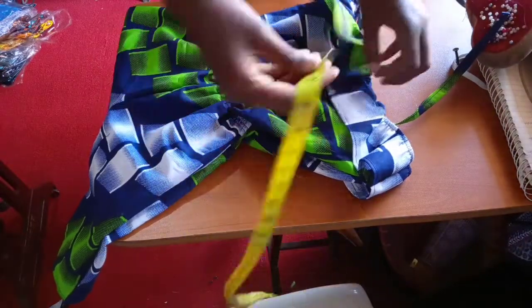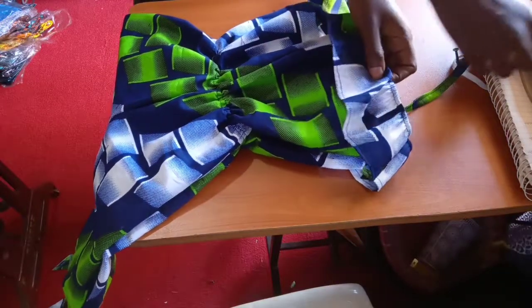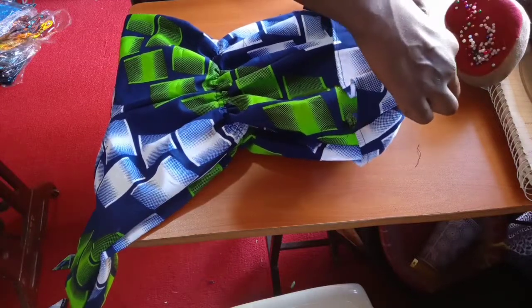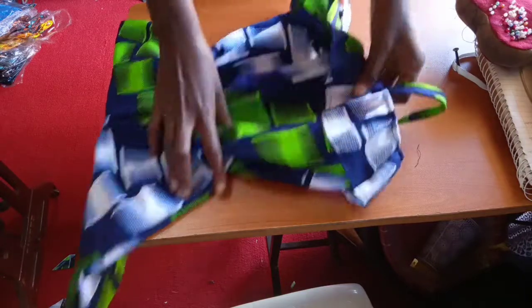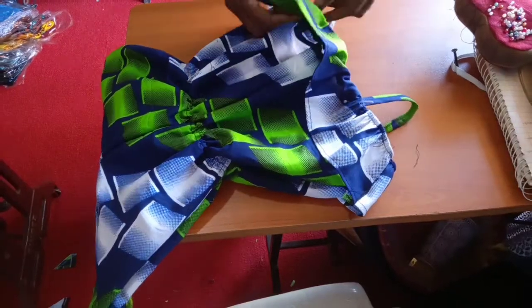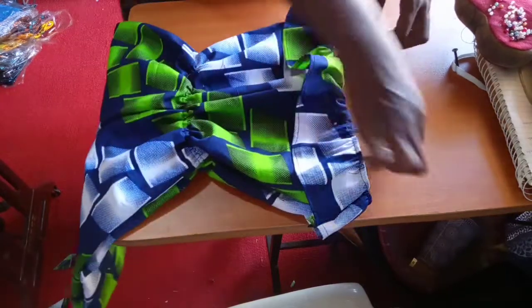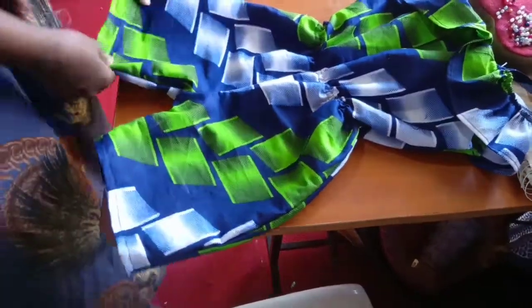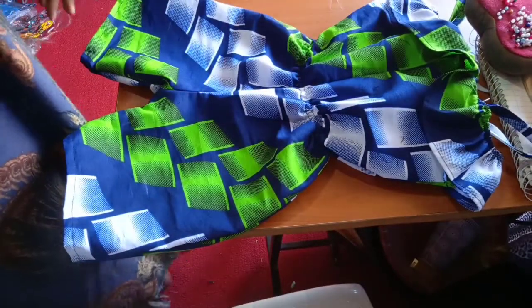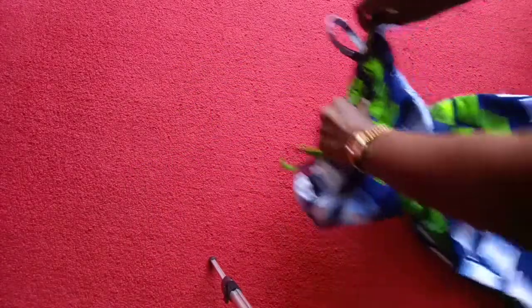Here I'm just pinning them in the right places, so that when she puts them on, they come out really nicely. And that's at 3 inches, as you can see, guys. Remember I told you that I reduced the neck width from 6 inches to 3 inches. So I'm doing 3 inches everywhere, for both the front and the back. I'm also making sure the straps are at 4 inches front and 4 inches back, making a total of 8 inches. At this point I just stitch the straps on and we're good to go.